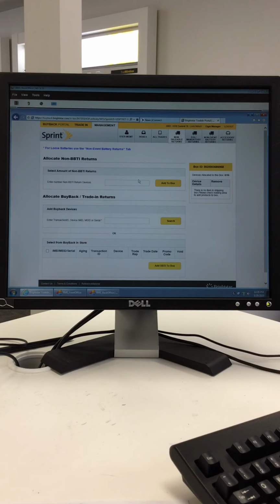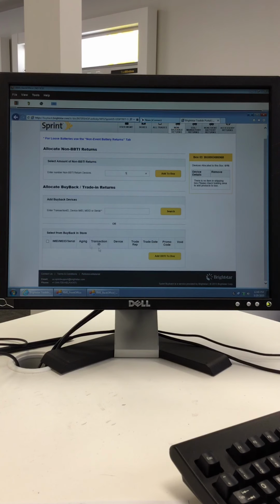We will then take everything that's not a buyback trade-in. You'll enter in, I have 5 devices. You'll come down here, make sure you click any trade-ins. You do not put them in with this. You'll add it to the box, you'll add it to the box, and then over here will be the same process. You allocate that way, and then you move on. So the buyback portal is still the same, but the process beforehand through back office is what's different.